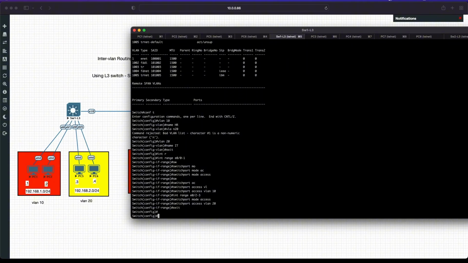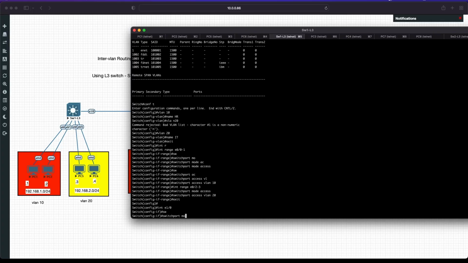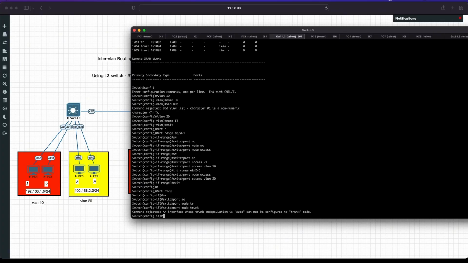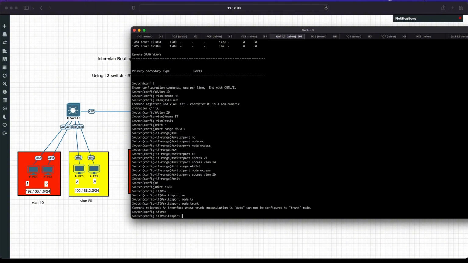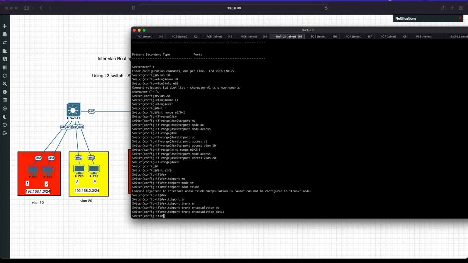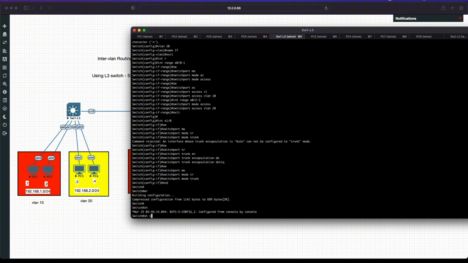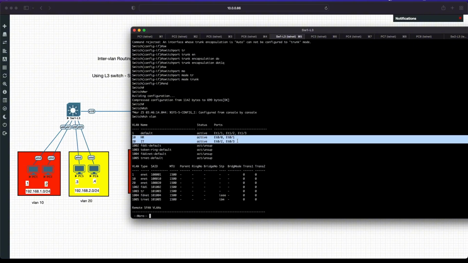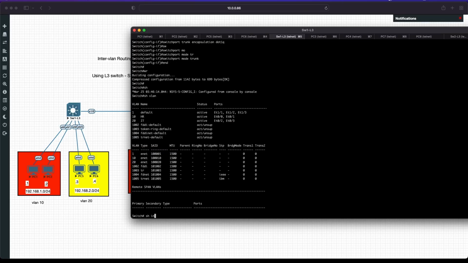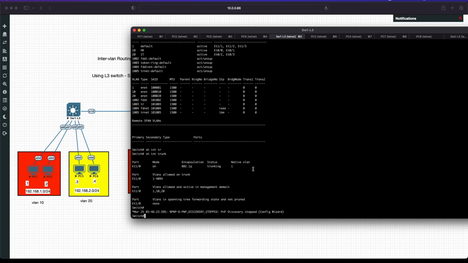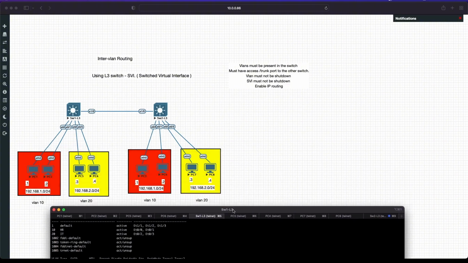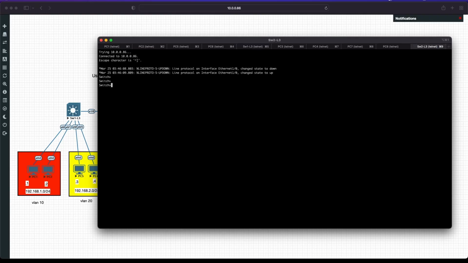And last but not least, we have to configure the trunk port as well. Interface E1/0, switchport mode trunk, and it will not work. Since it's layer 3, we must assign switchport trunk encapsulation dot1q first. It's done. We'll verify everything that we have configured and save the config. Show vlan: we have created VLAN 10 and 20 and associated the interfaces to the VLANs. Show interface trunk, and it's in the trunking state. Next, we will do the same config on switch 2, with the respective VLANs 10 and 20 and the respective interfaces.